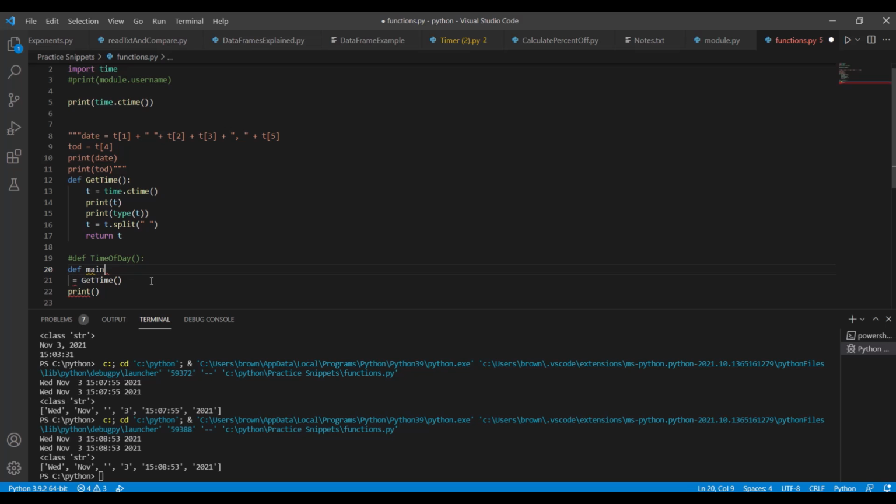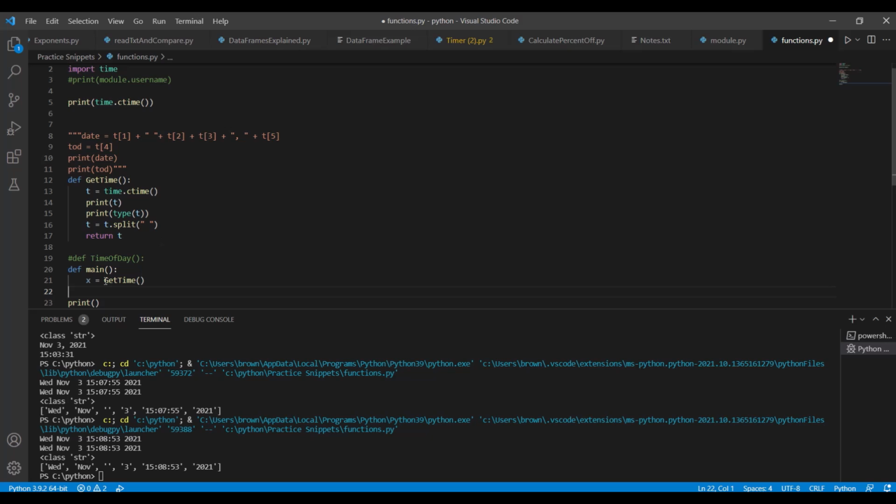Now, we talked about, I just mentioned anyway, doing a main function. So here's our main function. And then we're going to do x equals get time. Now we have x. Remember, x is what we need for all of this to work.